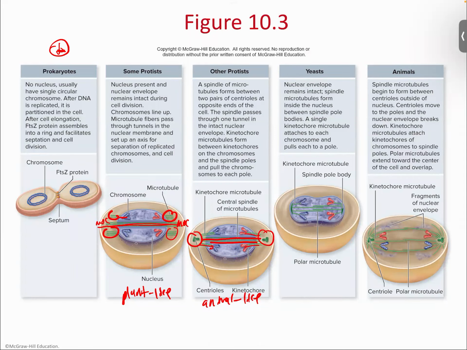Yeast, similar idea, slightly different location. So they build a little protein pad called a spindle pole body on the inside of the nuclear envelope, and it's from there that they build their microtubules that will grab onto the chromosomes and pull them. But notice they have the same pattern. They use thoroughfare microtubules that go all the way through, and they build microtubules that grab onto the chromosomes to pull them. So there's two different types of microtubules that all of these guys are building. The thoroughfare ones connect the two poles together, and then the chromosome-attached ones grab onto the chromosomes and pull them toward the poles. In all cases, though, the nuclear envelope stays intact.